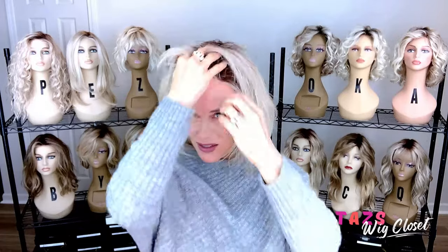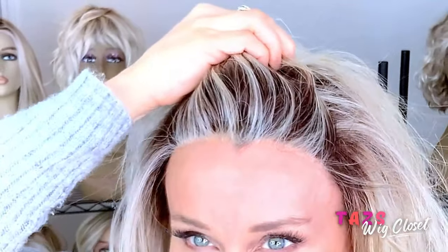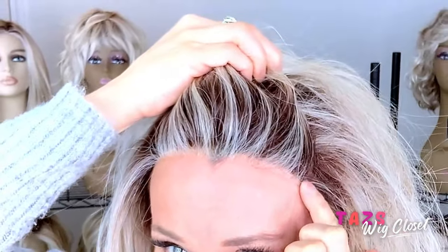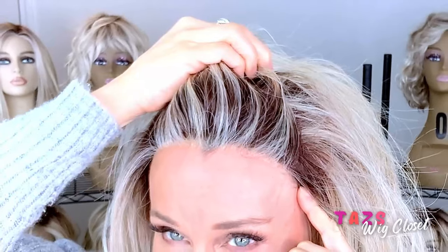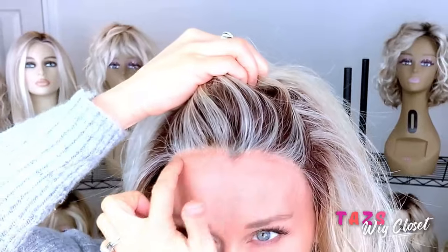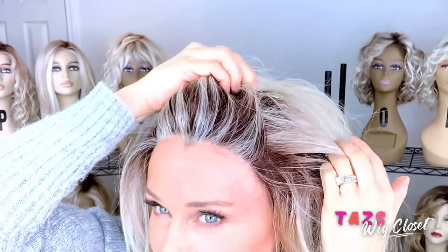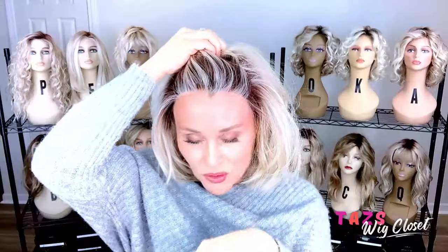This is a full extended lace front, so let's go ahead and inspect that lace front so we can tell just what kind of versatility we're going to have. That extended lace front runs halfway back to the ear tab. It seems to be nicely contoured, there's fine knotting, the highlight is brought up to the lace front, no visible seams — a beautiful, natural look. Absolutely gorgeous.